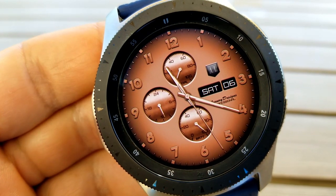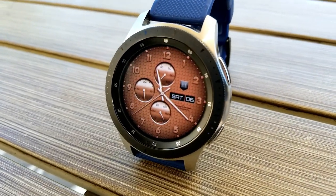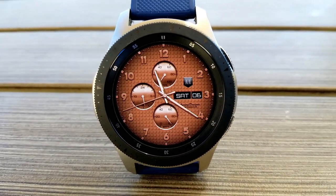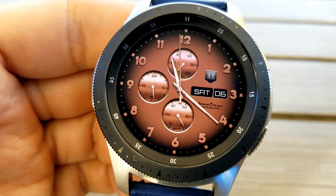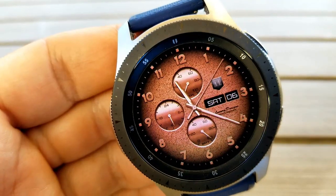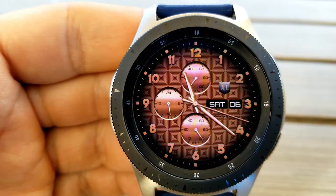You've got your power remaining at the bottom, and then a 24-hour clock showing off in the dial to the left. If you happen to have the Galaxy Watch or even one of the Active series smartwatches in that rose gold finish, I think this face would look fantastic on any of those devices. Lastly, this one comes preset with four app shortcuts, with three fixed to your steps, battery, and calendar apps, and the last app launcher is customizable.